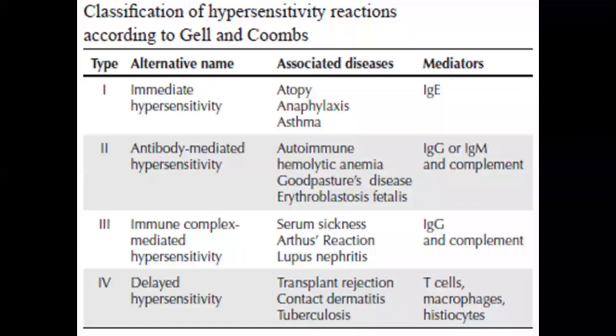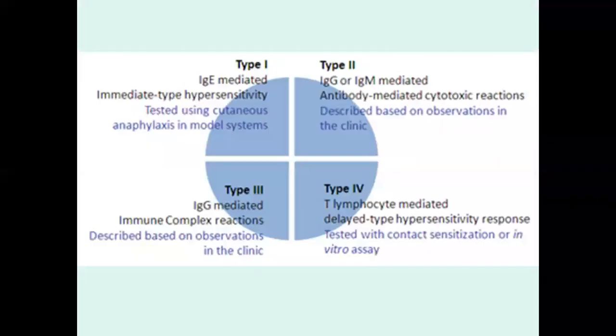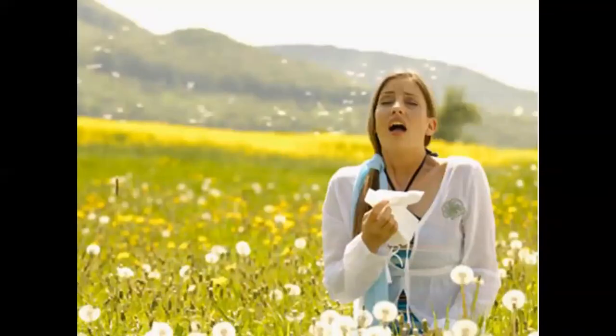So, antigen and antibody. And the middle of this table shows some of the examples of these hypersensitivity reactions. So let's deal with each reaction one by one. So hypersensitivity 1, 2, 3, and 4. This is the summary of the previous table. So hypersensitivity one is an immediate reaction.